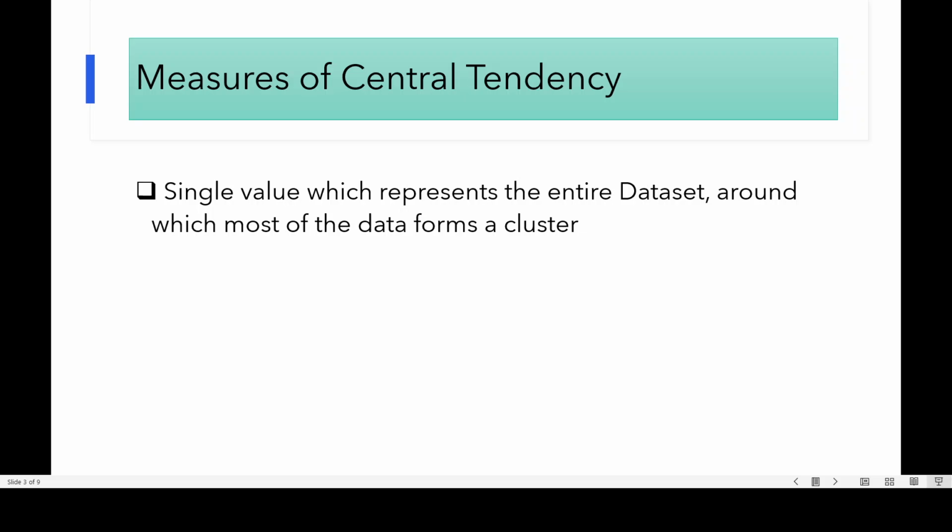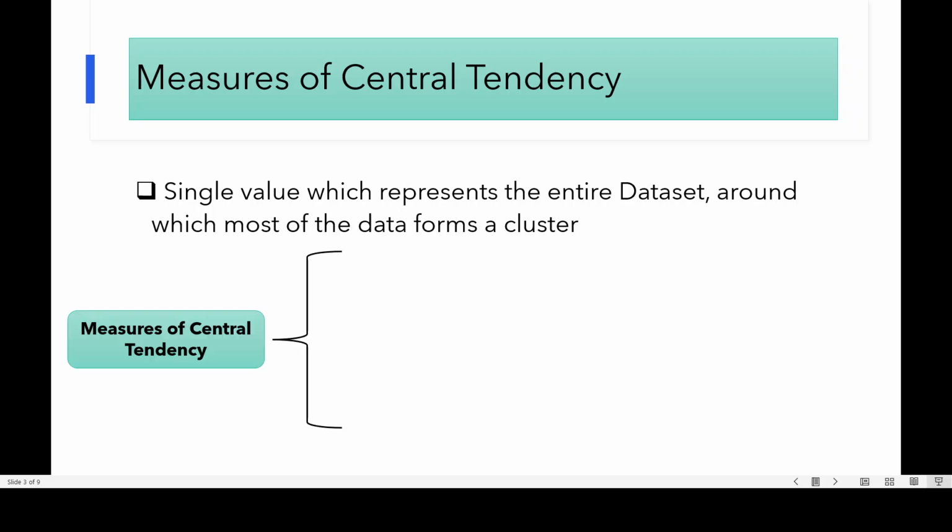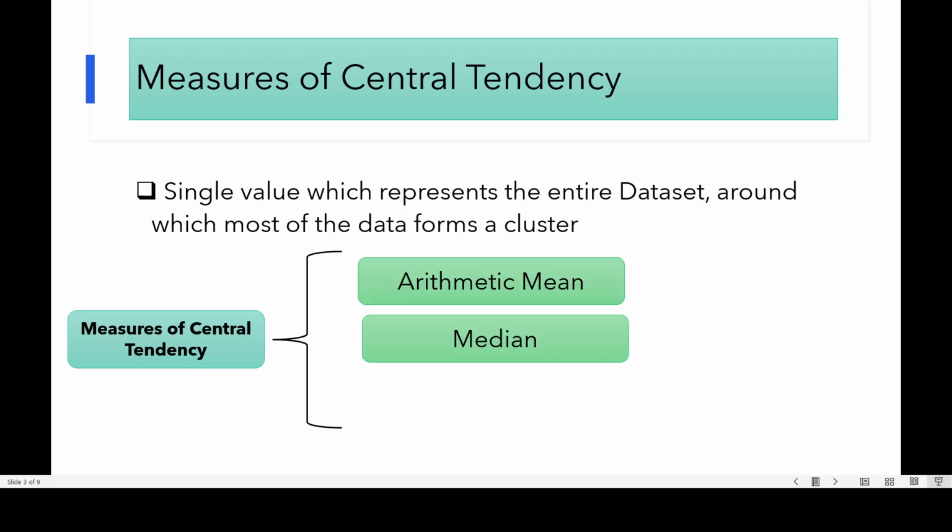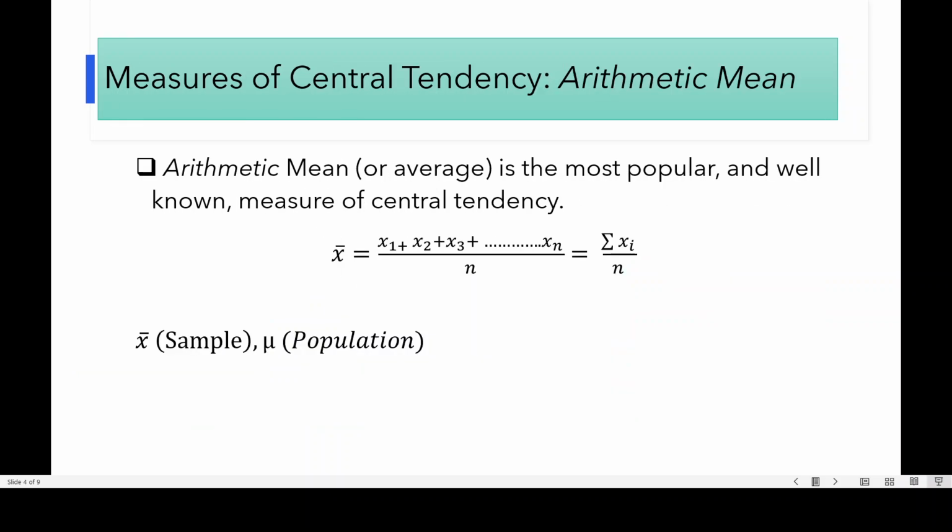So what is measure of central tendency? Measure of central tendency is a single value that describes a set of data to identify the central position within that set of data. It is a descriptive summary of a data set, reflects the center of the data distribution. The central tendency of the data set can be found out using the three important measures, namely arithmetic mean, median, and mode.